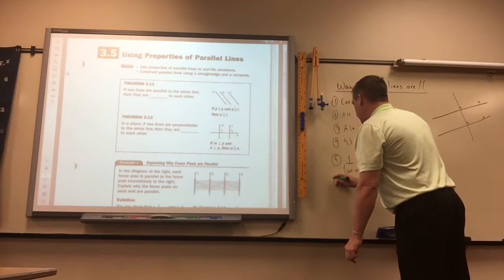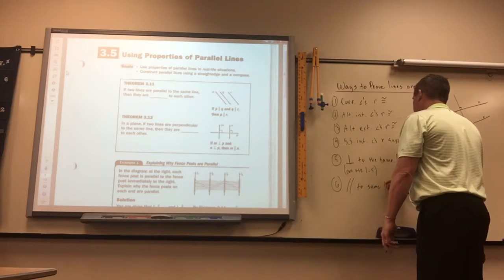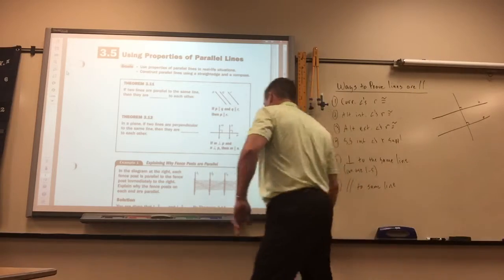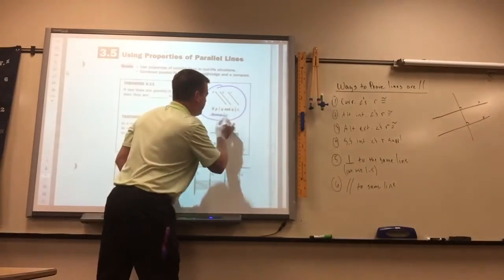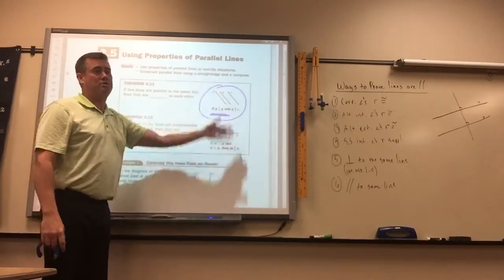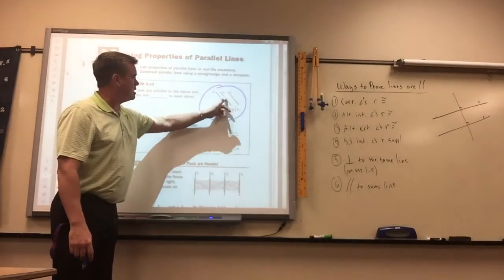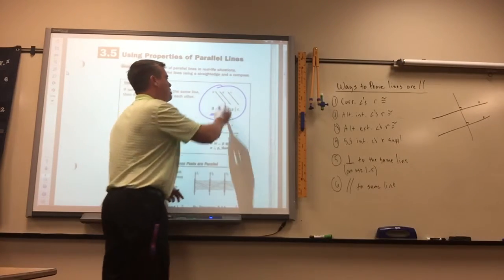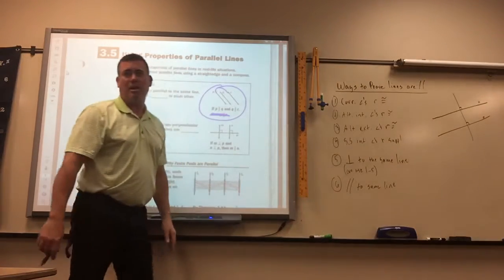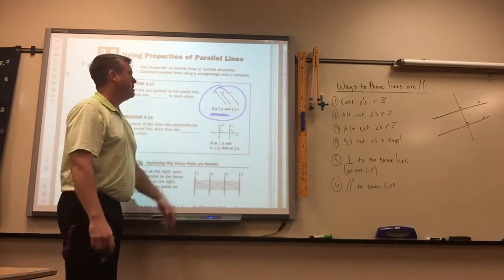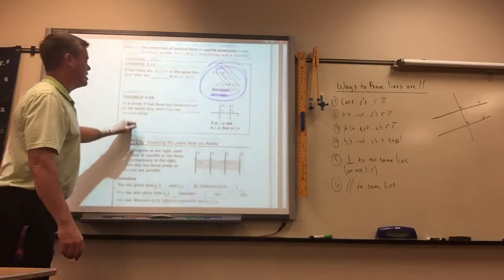And then the 6th one is if they're parallel to the same line. And they have a picture right here. You would be given all of this information. It's when there's 3 lines, and they got to give you this information that P is parallel to Q and Q is parallel to R. So then you would know P and R are parallel because they're parallel to the same line. Does that make sense? Okay. So this one, it should be the easiest to remember, but sometimes it's not.